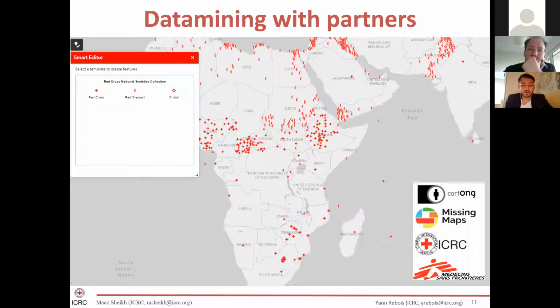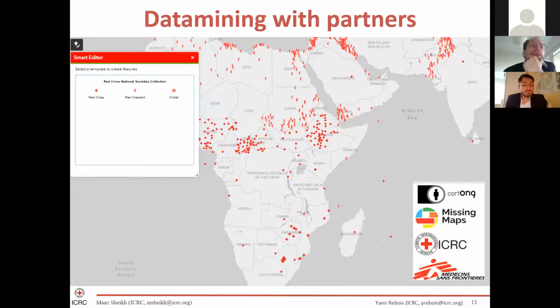Now let's jump to the how. First, we did receive some data before from partners, from the national societies themselves. We also got some data from our field officers that we have in the field. And since February, we have launched this new collaborative project where we teamed up with some friends from Cartong and MSF and some awesome volunteers to really help us manually data mine the ICRC structure. A big thanks to Roxana, who's currently in chat also from MSF, who's also working a lot on this project. We like to call this project data mining, which is a fun word for gathering data in a community.